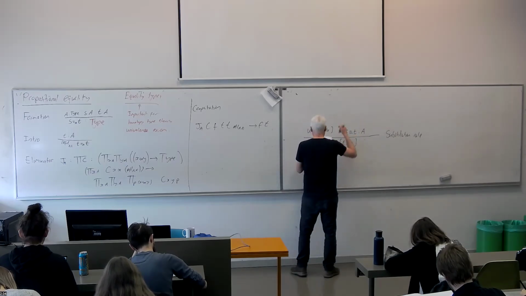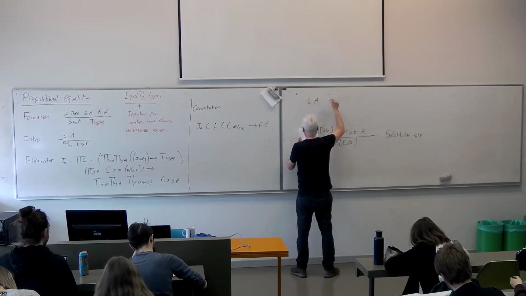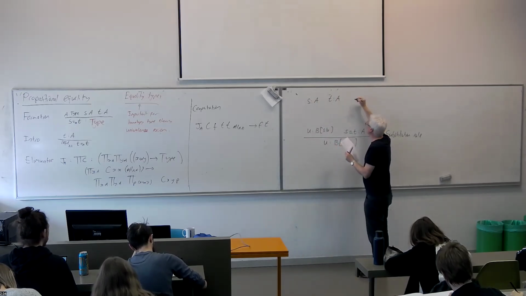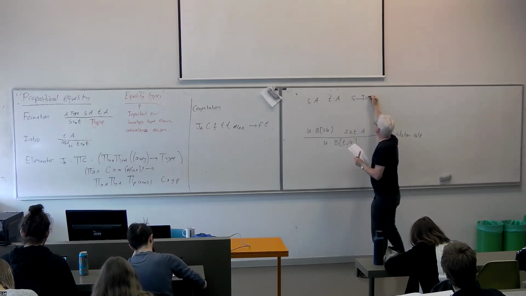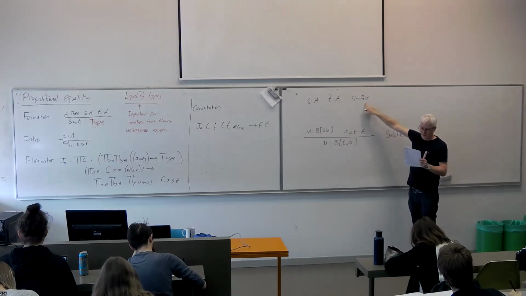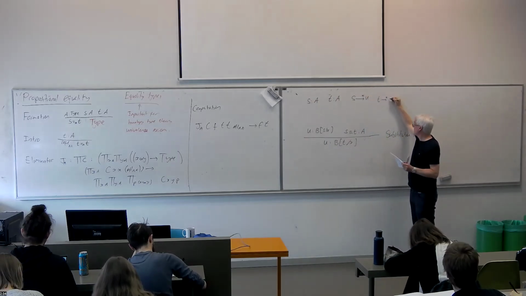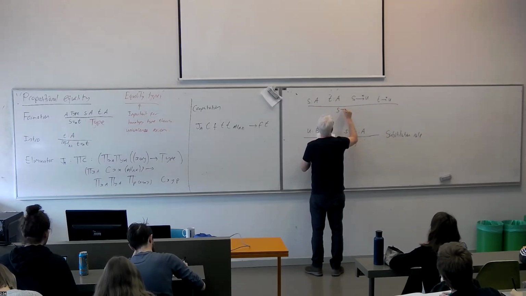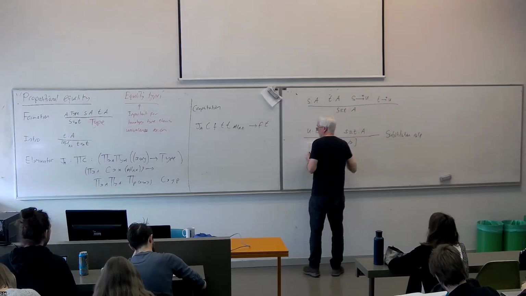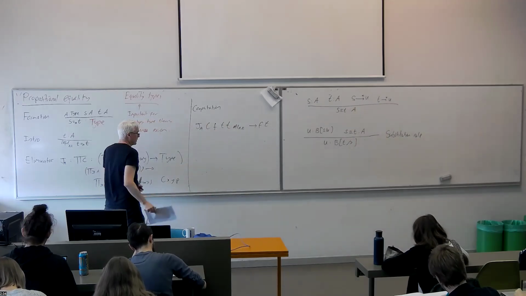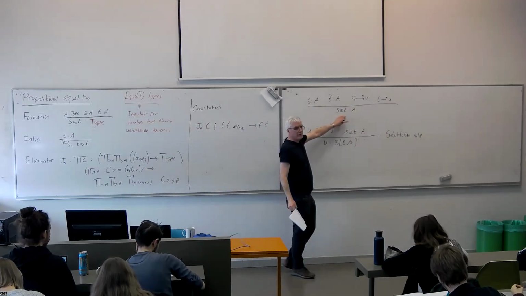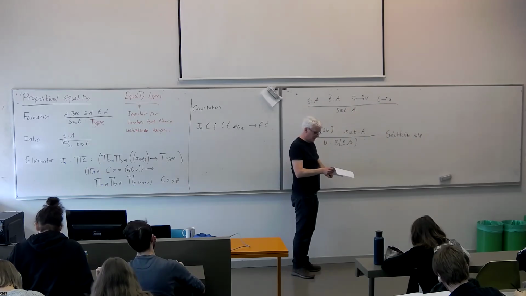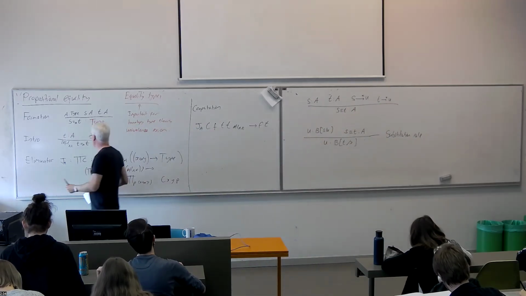Okay, so the rule for judgmental equality is that if S and T are both terms of type A, if S computes in many steps to U, and T computes in many steps to the same term, then S and T are judgmentally equal. It's a strong form of equality because you can only prove it using this rule. So it really means they compute to the same thing, essentially. It's a bit more subtle than that, but that's a good intuition for it.